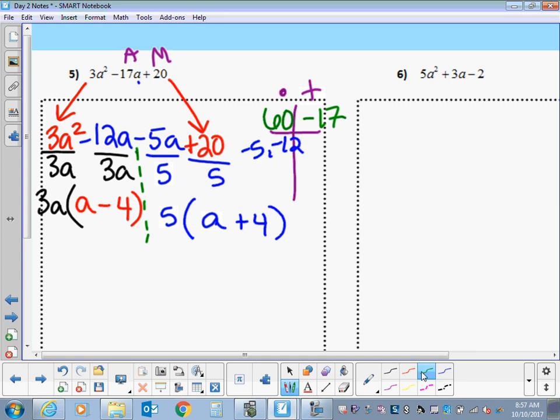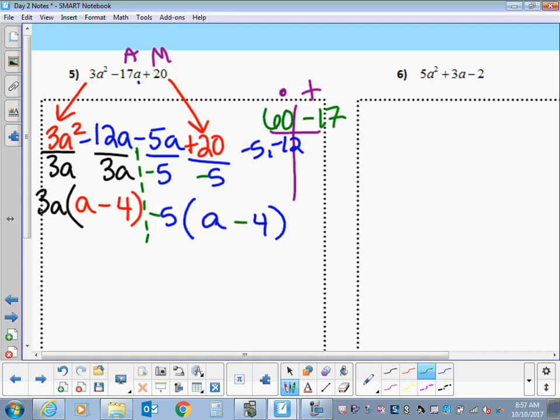Okay, remember when we said if you start with a negative, you always bring that negative out? In this case, we're splitting it, so this is like left side and then right side. My right side starts with a negative, right? You guys see the -5? So bring that negative down. So my GCF should be -5. And so now we have -5a divided by -5, which is a. And then 20 divided by -5 gives us -4. So now I have matching parentheses.